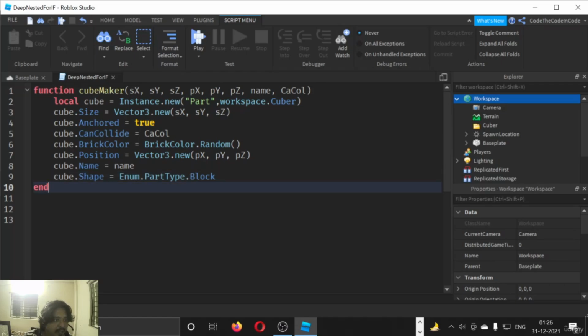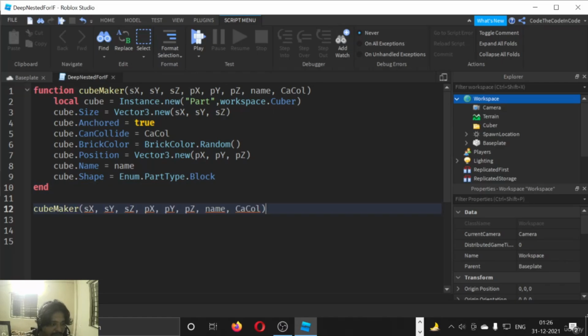So now when I call this from somewhere, say for example I call this from here one time, let's name it as 1, can collide is true. Yeah, that's fine.